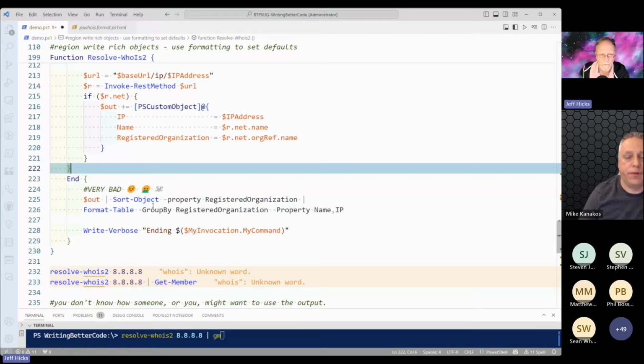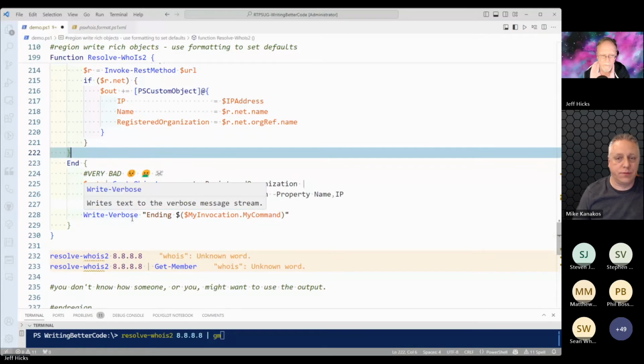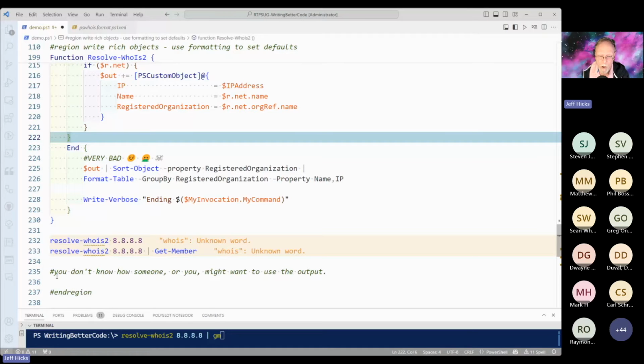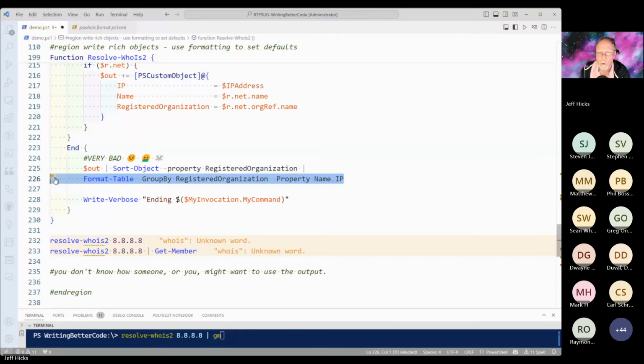Yeah, no, that's right. Because you don't know how someone, or even you later, might want to use that output. And this is a definite no-no. If you include formatting in your code, all you can ever get is formatted output.